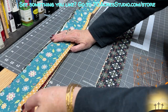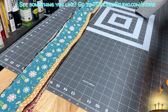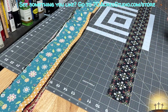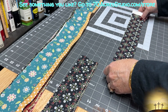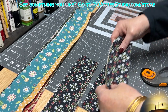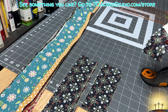Okay, so I gave everybody a little bit of an iron over here, and I'm going to go through one block with you. So what we're doing is we're taking our pairs, and they are contrasting colors, and trim off the selvage. And now we need three pieces that are 9 inches, and two that are 6.5. There we go. So this is the amount of scrap that we have left, and that is easily a 2.5-inch square, so don't throw those away. Good fabric there to use.